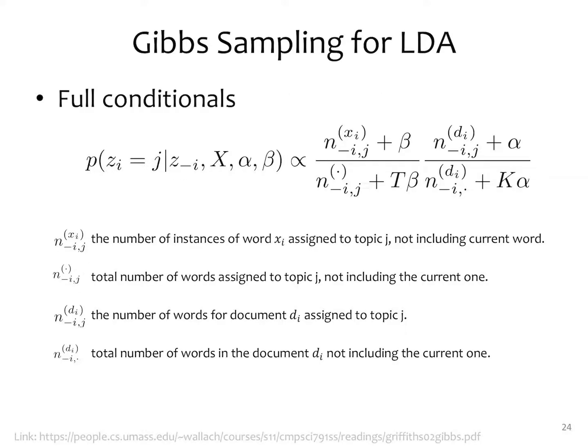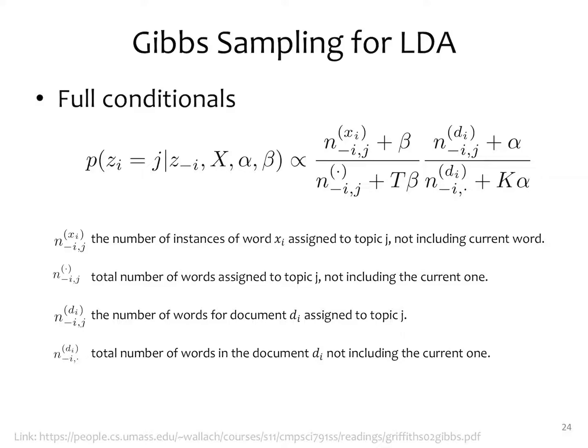The way that full conditional is going to look, assuming that I draw things from the Z_k's, is that I just have a counter. This counter says the number of instances of, let's say, word X that are assigned to topic J, not including I. So if I want to update the label for the word I, I have to condition on the rest of them. Because of the Markov blanket, I only need to focus on the topic of my word, the word in the document that I belong to.